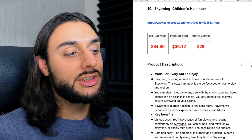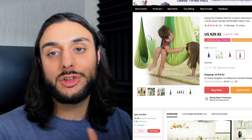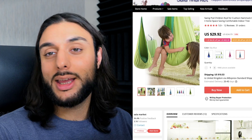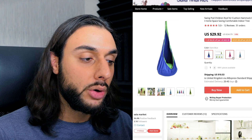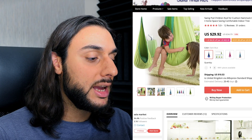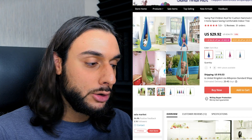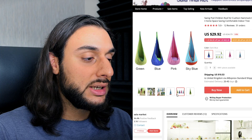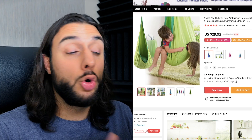The tenth product on today's list is the Sky Swinging Children's Hammock. Looking at AliExpress, it's got 31 orders, 12 reviews, and a five-star review. The reason I love this product is because kids are going to be at home a lot right now, and every kid loves a hammock — the audience size is huge. It comes in loads of different colors: blue for boys, pink for girls, and a unisex blue and red. Images show a kid with his sister messing around in the hammock, then another showing it outdoors — you can use it indoors and outdoors. It's a really good, cool product for kids and a good one to buy as a Christmas gift.